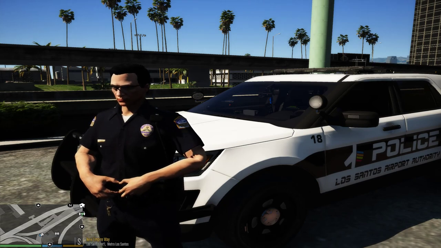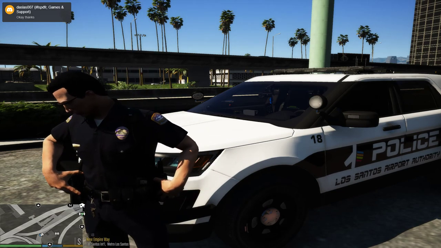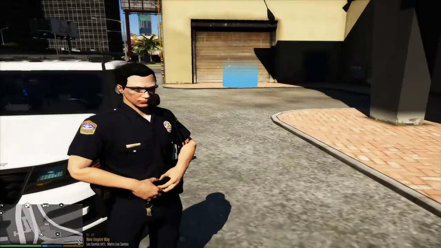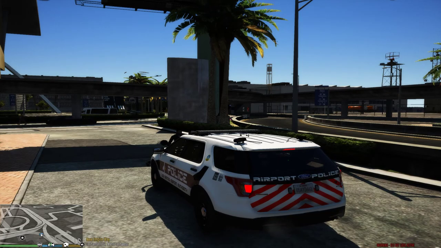So today, guys, we're gonna be doing an airport patrol. Now we got some more different vehicles down here in the airport. Let me go ahead and get everything set up and I'll explain to you about these vehicles. Got our partner. We're gonna be using the 2016 Explorer, and I'll tell you what vehicles we have down here at the airport.